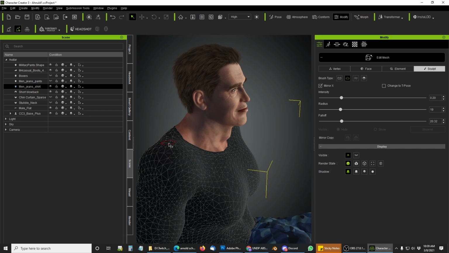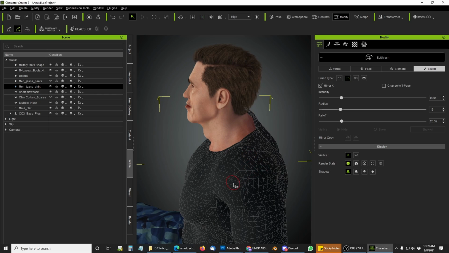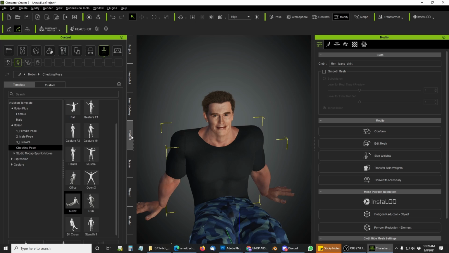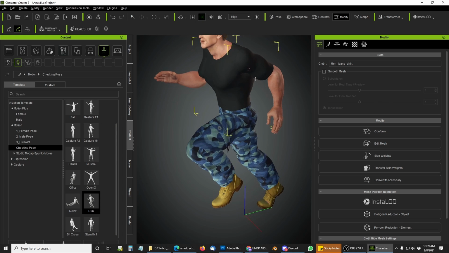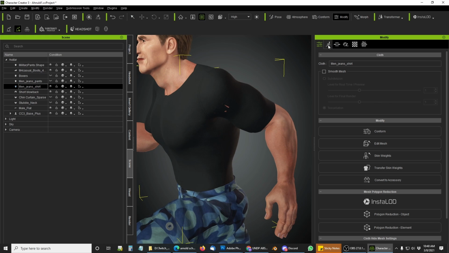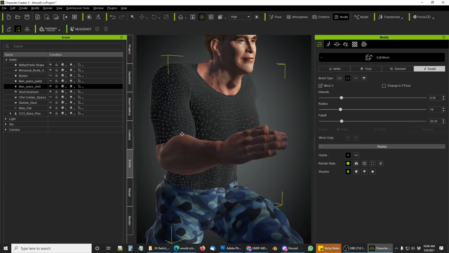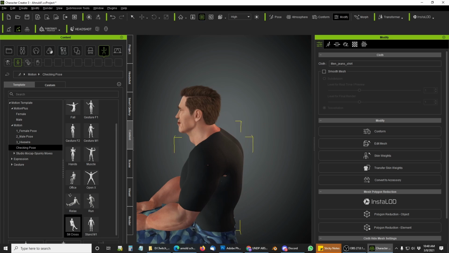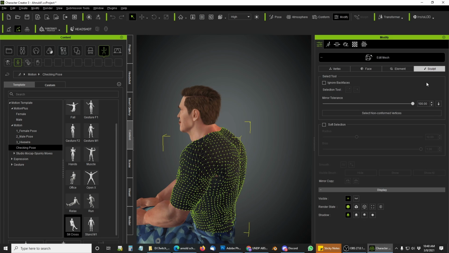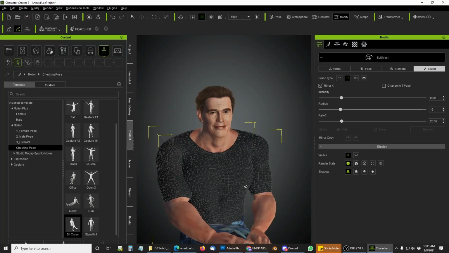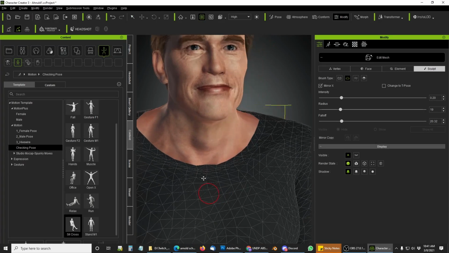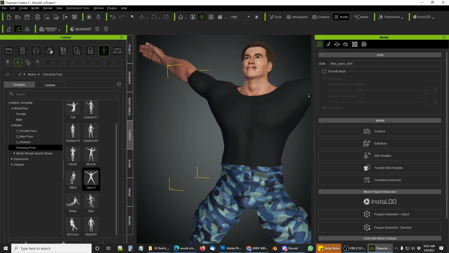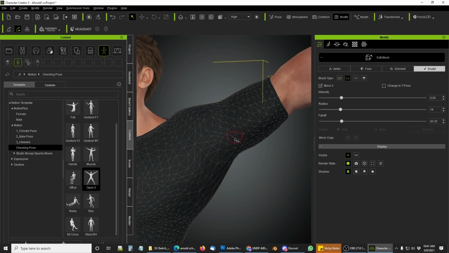And yeah, fixing the t-shirt in different poses. One day I'm gonna have to look into cloth dynamics and things like that. But at the moment, you know, baby steps first.